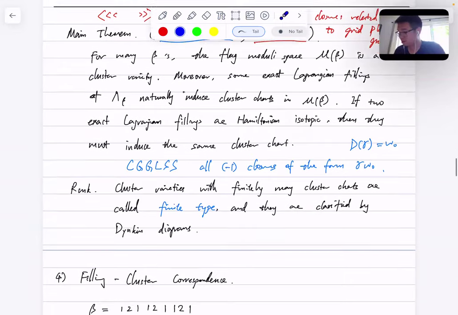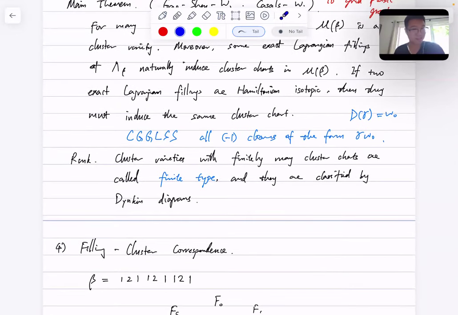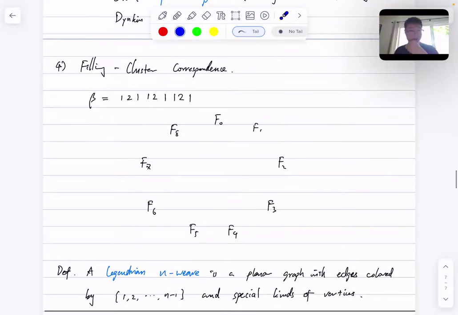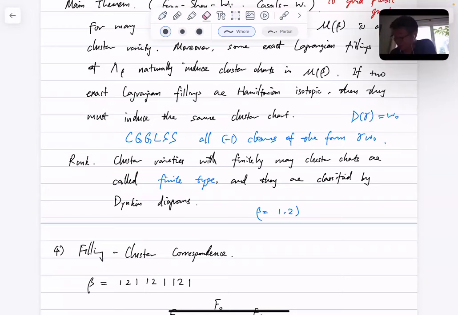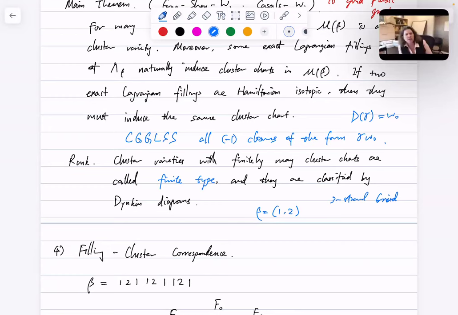So part three is a bit quick. If there's any question about the theory in general, I'm happy to answer. If not, I'm going to move on to the filling cluster correspondence. So maybe I'll just ask a quick question. Just a really basic example. If you just had beta as, say, 1, 2, then you just get a point in the moduli space. What do you get as a moduli space in this case? Well, it's going to be very stacky, right? If it's just 1, 2, I guess you're talking about a 3-strand braid. Yeah. So it's going to be very stacky. It's a point quotient by some group. I see. Yes. So in general, the interesting cluster case is for longer braids. Yes, but this is also interesting in some other way. Right. Great, thanks.